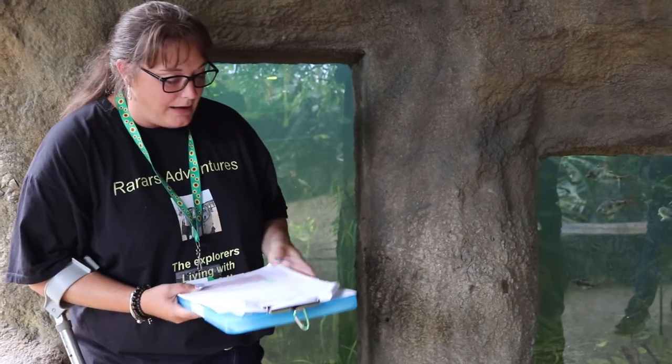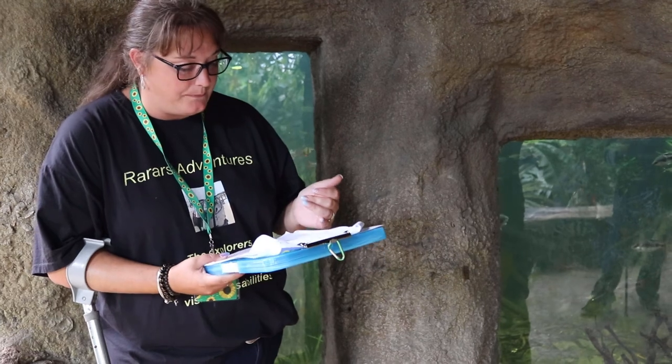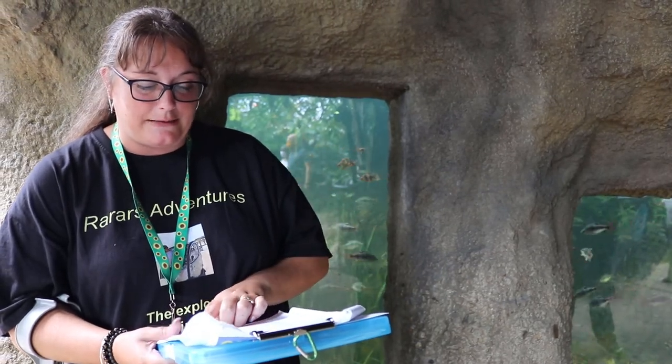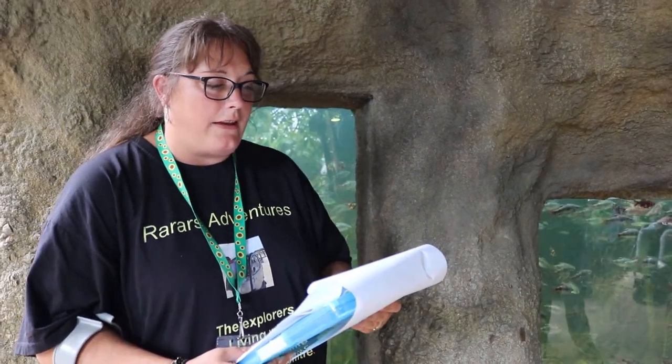So we are in the tropical house, and it's quite toasty in here. And I have quoted this from their website, as I wanted to give you the right information. Cotton Hills wild explorers. It's innovative and sustainable exhibit marks the second phase of a 17 million investment program over the next 8 to 10 years, creating improved habitats for animals and more immersive experiences for our guests, spanning 2 levels with fantastic vantage points. Guests can experience face-to-face encounters with the diversity of wildlife and exotic plants in tropical climate, while learning about the flow of the energy through life.